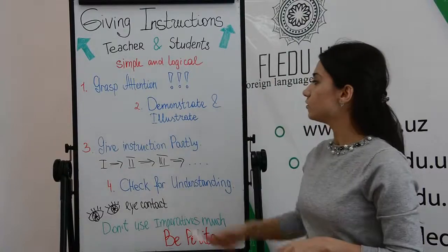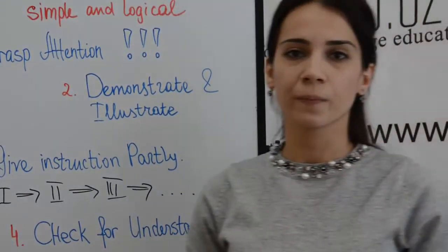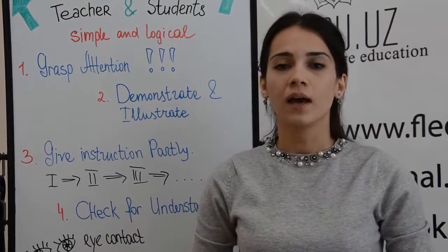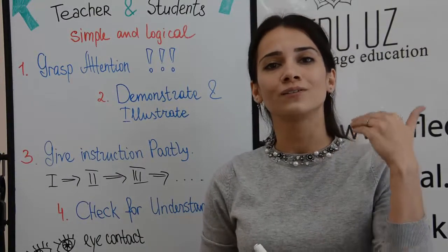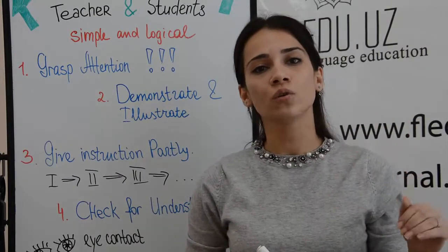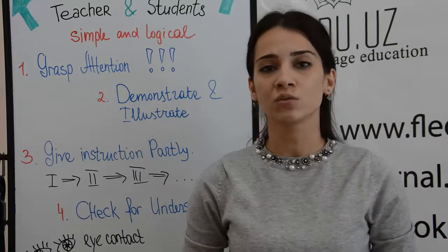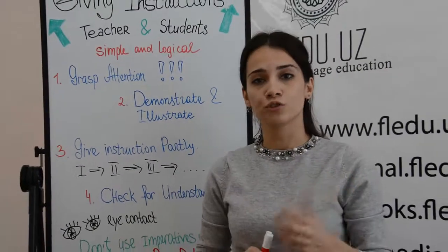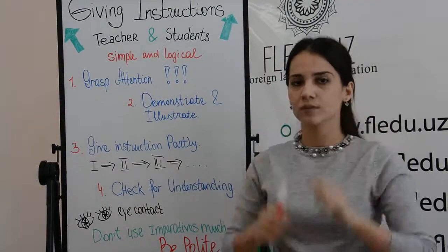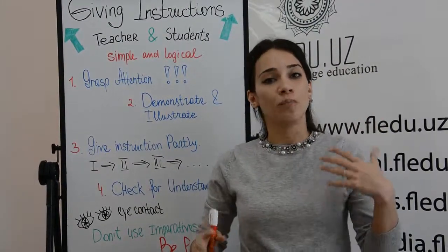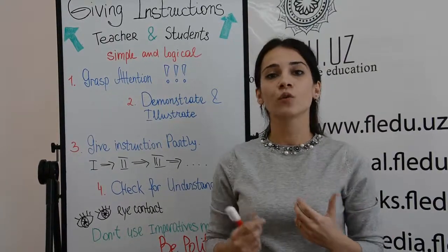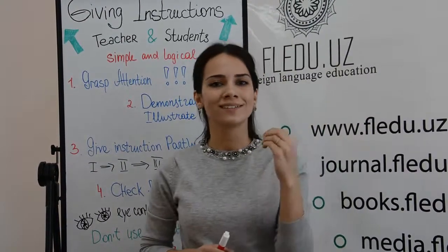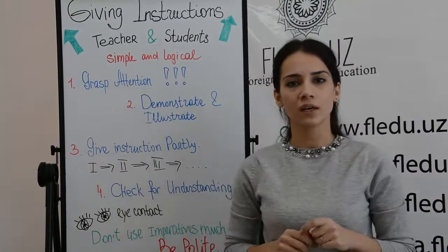Second tip is demonstrate and illustrate. Each instruction should be followed by demonstration. And of course it really works because your class is full of learners with different learning types. Use illustration for visual learners. Use your body language and gestures for kinesthetic learners. And of course use your clear and understandable speech for audio learners.